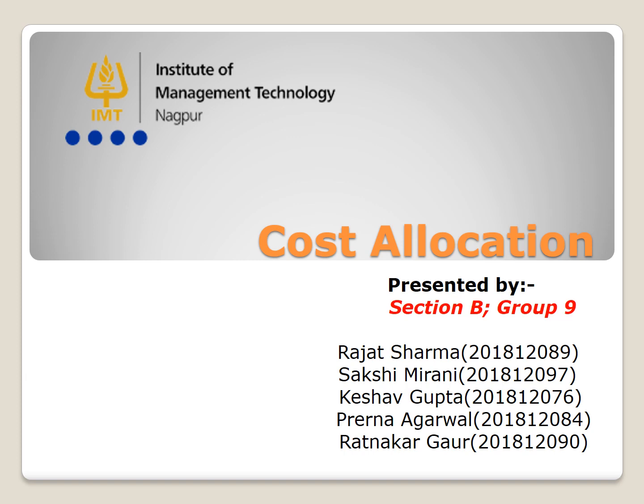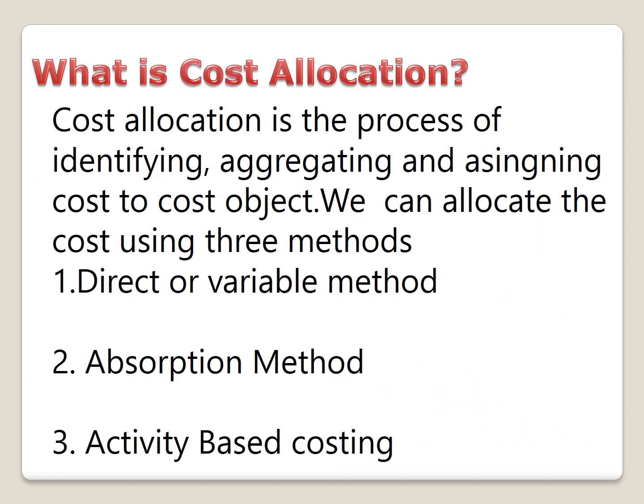This video would be explaining the two cost allocation methods in managerial accounting. Before starting with cost allocation methods, let us know what cost allocation is. The first is direct costing, also known as variable costing method, and the second method is absorption costing income statements. We will restrict it to variable costing and absorption costing as the activity-based costing will be discussed in the coming sessions.